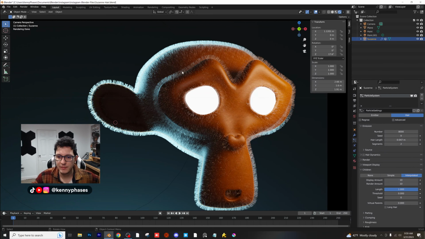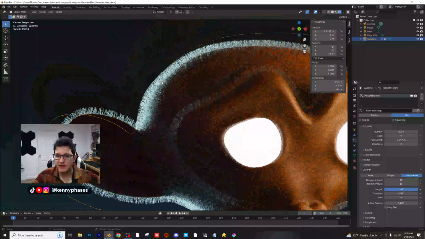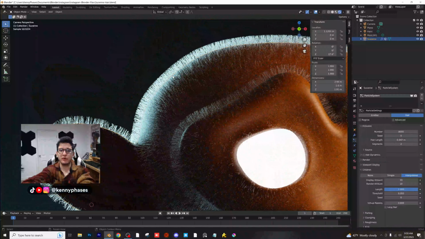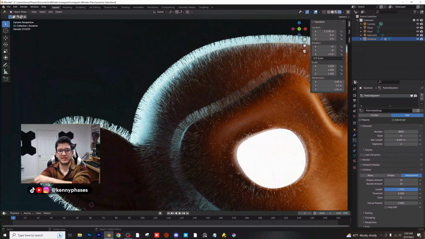This can definitely be used in a variety of ways. You could add some peach fuzz to a fruit. You could add it to specific areas on a face where you want to have some stubble. And again, you guys can easily adjust these settings as needed with the hair length and such. I can go really crazy with this and we can have something like this, right? But again, that depends on what you're looking for. I think I prefer something a little bit more subtle, like that. I think that's almost perfect.